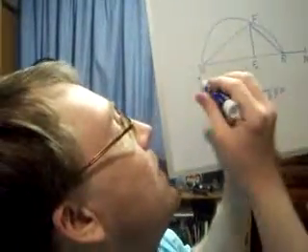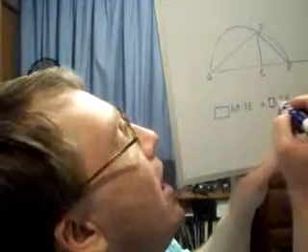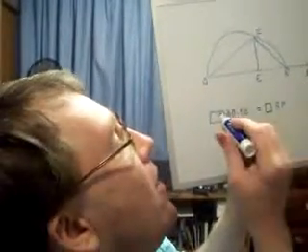Now all you have to do is change some letters. So now we're going to say that this rectangle, which is formed from this line and this line, will have the same area as this square. Now where did this square come from? Right here. You're going to make a square out of this line right here, and that area is going to be equal to that one. Let's go on.